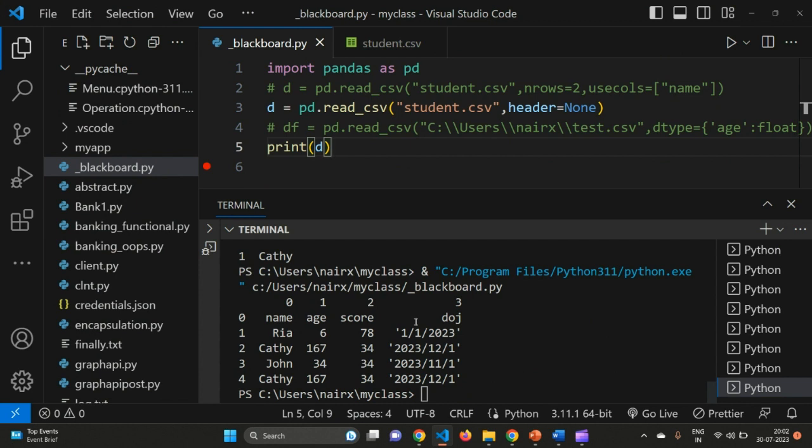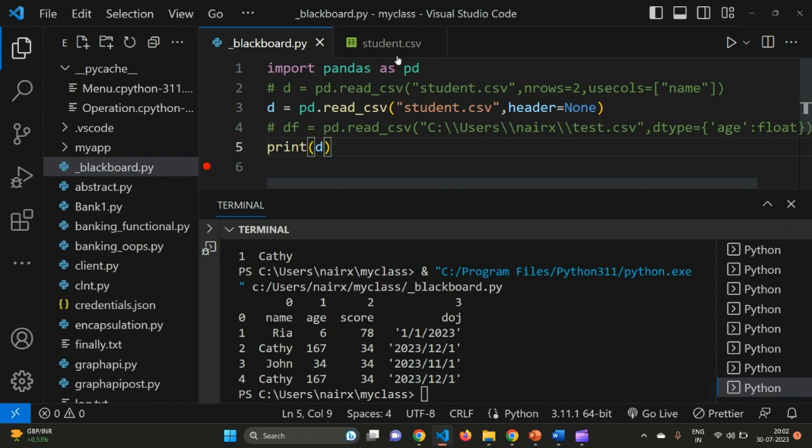It has not taken the first row as the header. Because sometimes when we get this file from other sources, there may not be any header. So in that situation, we have to give header equals none. Otherwise, what will happen? The first row will become the header, right?